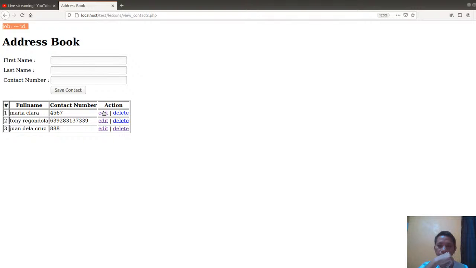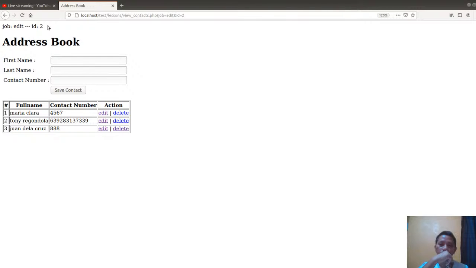Actually, we only need the ID and the job value. So when we click this edit again, just to refresh what we did last time, as you can see, it changes the value. Meaning to say, it's dynamic and interactive already.